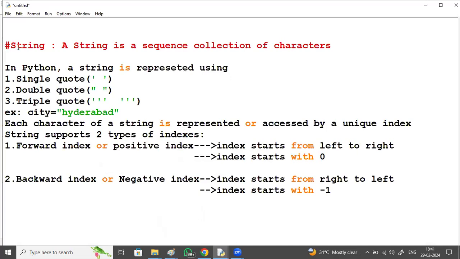Okay. Single line comment in Python starts with hash symbol, not executable. Multi-line comments, if you want to comment all these lines, start with triple quote and end with triple quote.